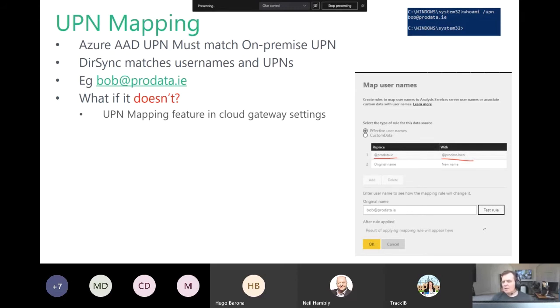The more complex scenario could be you've got an enterprise customer with lots of AD forests, and every forest has either the same kind of UPN or different ones. Now, there are advanced features that allow you to do mapping where it can query a global catalog server and automatically swap out for the NetBIOS version of the username. That's quite advanced, but if anyone runs into problems with that, definitely ping me, because we've been working with a lot of customers and we've spent a lot of time getting this working.